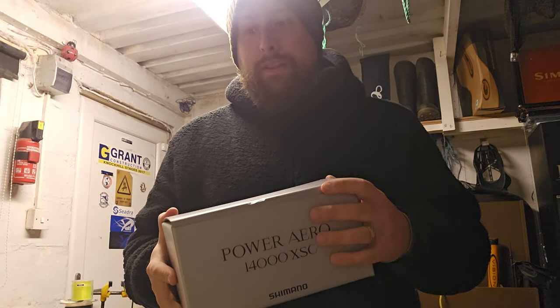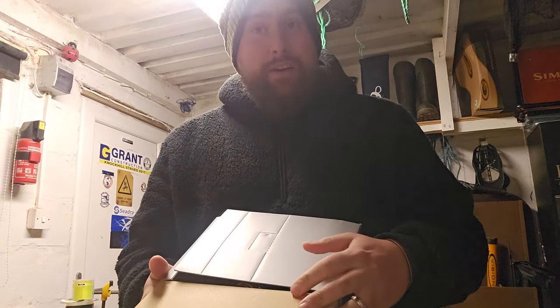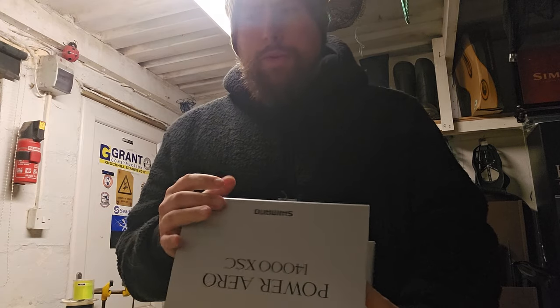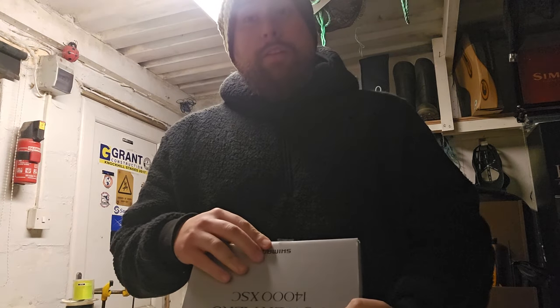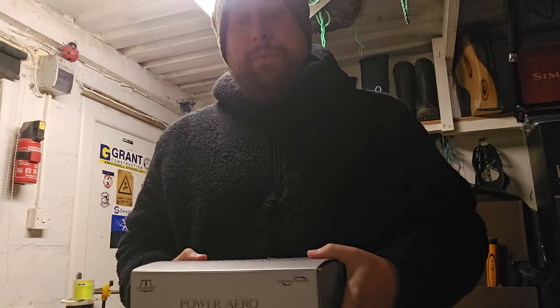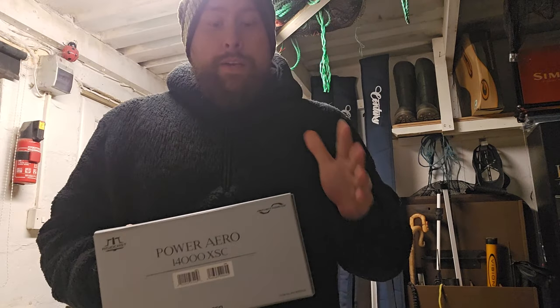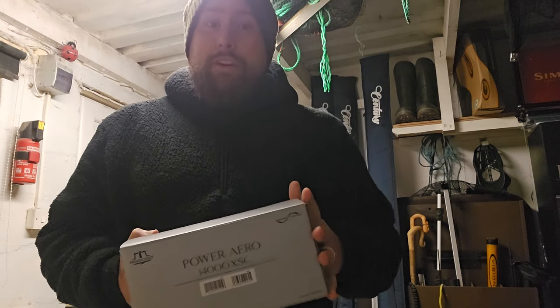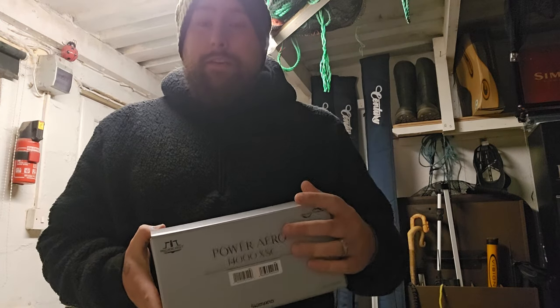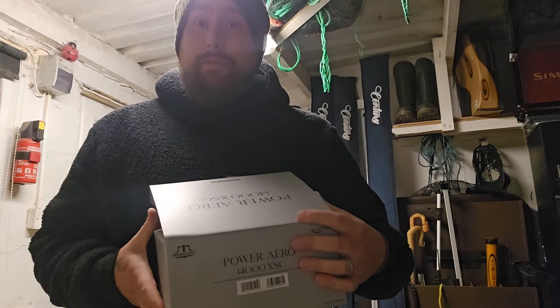A really nice little bit of kit. I've used its predecessors. I've used some of the Aerlex reels. I also own some of the other reels in the Shimano range, such as the Saragossa, a fantastic rough ground reel, and the Bullseye, which is a really good reel with a slow retrieve. This reel is a little bit of a different kettle of fish, with a high speed retrieve, a little bit more torquey, and I think this is going to be a really nice reel for the East Coast.